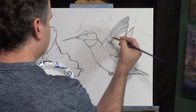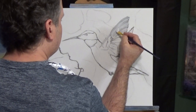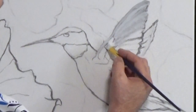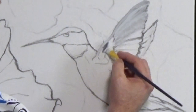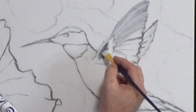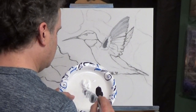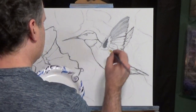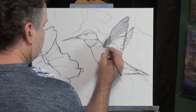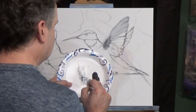At this point, I'm just using white and black acrylic paint and making a grayscale. I'm using acrylic paint at this point, and I'm actually using it like I'm sculpting the picture. So if I make any mistakes or anything like that, I could actually fix it, go right over top and readjust. But I'm also developing the shape underneath. So no real detail at this point. Right now it's really about blocking in and developing the shape.